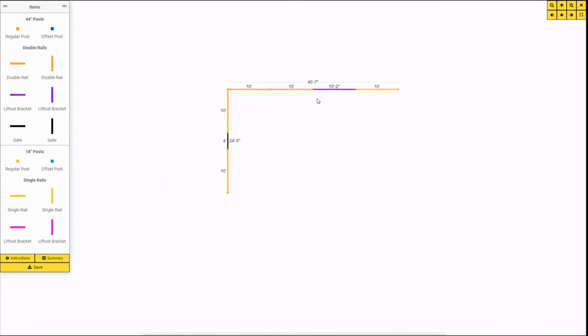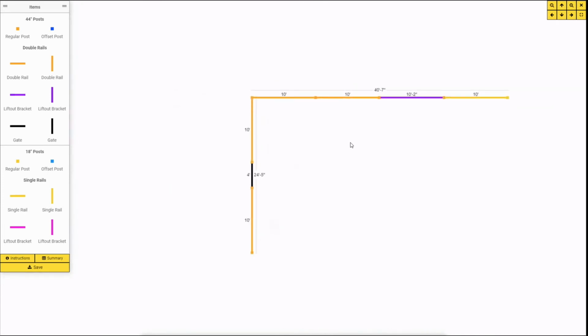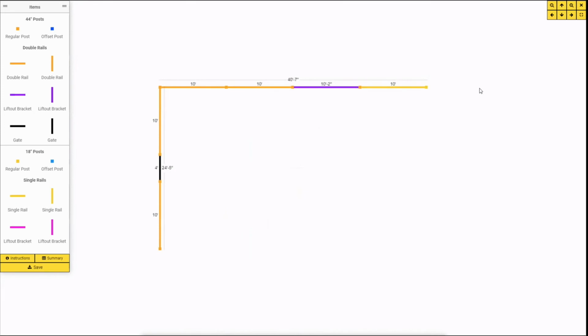To resize the view, you can use these magnifying glasses. So to shrink it, you use that one. To enlarge it, you use that one. Again, you can always hold control and use the scroll feature on your mouse if you have that to make it smaller or larger. If you want to at any time see the entire configuration, just click on this button here and it centers and brings you out to the major layout.